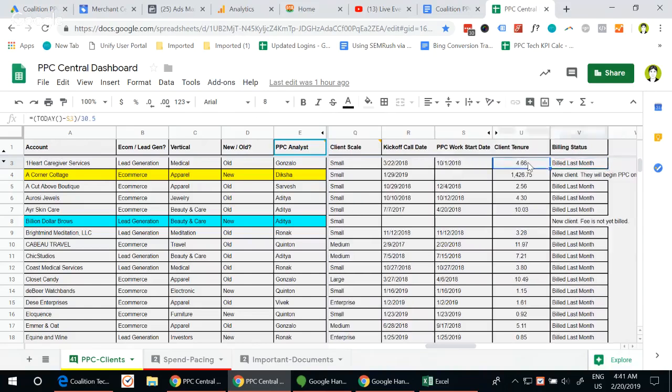Column U talks about client tenure, and it says how many months a client has completed with us. This information gives us a very good picture. If a client has completed 3 months, then obviously we need to look for results now. If a client has completed just 1 month, then it indicates that it's in a setup phase. So client tenure is also very important here.